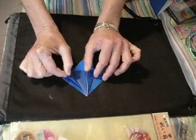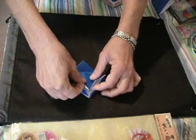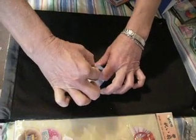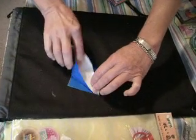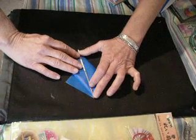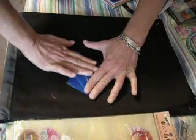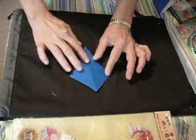Open your doors up. Go up here and separate the layers. This is the top layer. That's everything else. Pull the top layer, take this tip and pull the top layer all the way down like this. And try to make the best creases you can. I'm not very good at this, and flatten that out. Turn the figure over and do the same thing on the other side.